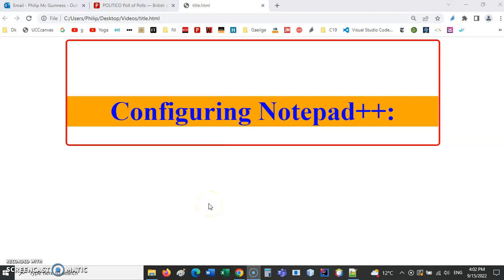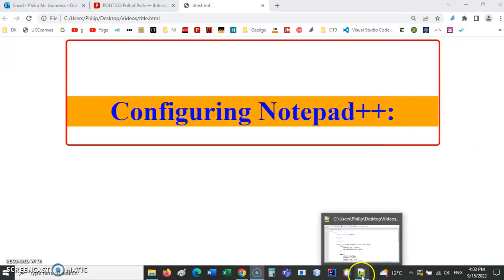When we've got Notepad++ downloaded and installed, a good thing to do is to actually do some very simple configuration. Okay, we're going to be writing a language called HTML, Hypertext Markup Language. So we're going to be writing in tags or elements around certain parts of the content. For example, we want some part of text to be in a paragraph or a large heading, or insert an image and so on. Because we are going to be writing a lot of these HTML tags, it's a good idea to do a bit of configuration, which is going to save ourselves a lot of time.